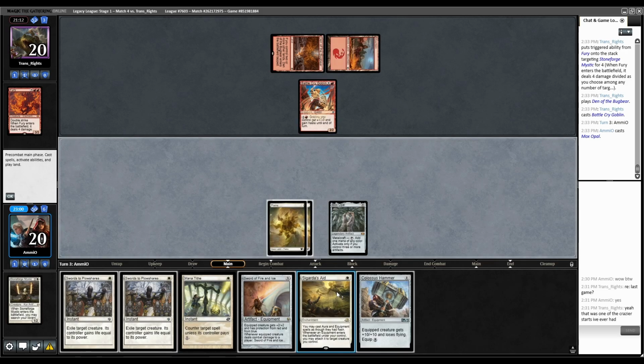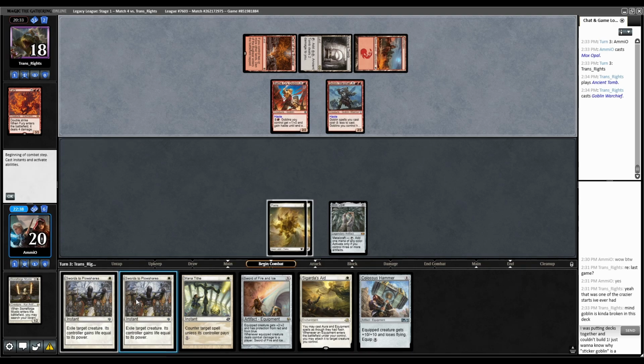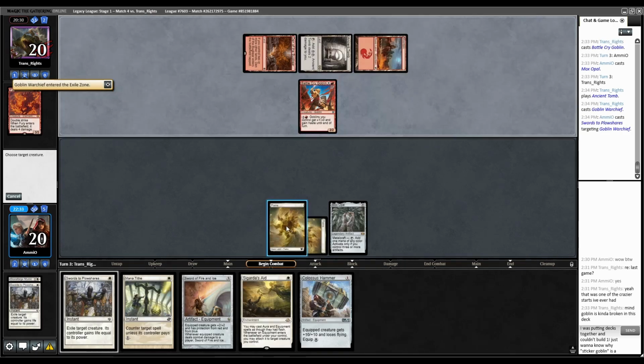Yes. So is it better to play Aid right now, or is it better to just hold both of these open? I guess it's probably better to hold both open. All right, let's pass back to them. 4 mana, plays Goblin War Chief with the mana open to pay for Monotithe. All right, well, it resolves. I guess I'm swording these both. All right, kill that and kill that.